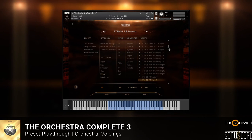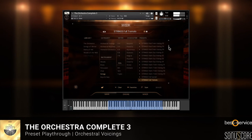Of course, we've created voicings for all articulations. Let's play a few of them.